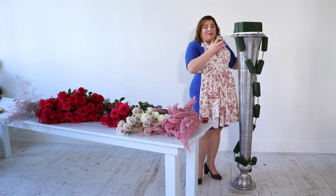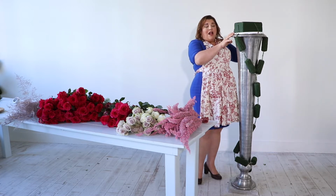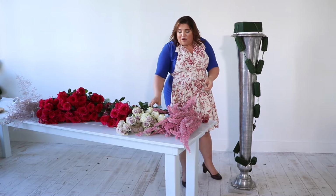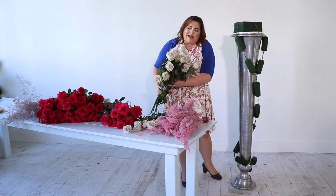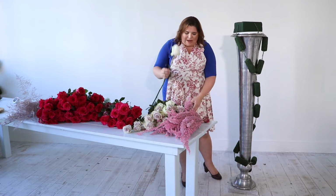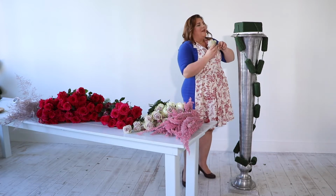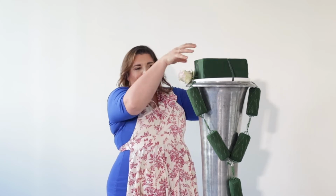And I'm going to do something a little bit different with the roses that we're going to be designing in our top arrangement. I want something spiky, something different than what we see all the time. So I'm going to start by doing some low and deep roses. And I've chosen my lighter tones. I've got these Silvery Light roses, and I've got these beautiful Whitehouse roses. So I'm going to use these lighter tones, and I'm going to cut my stems pretty short, and I'm just going to start to add roses nice and tight into my foam.